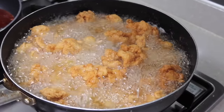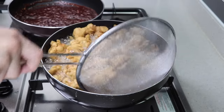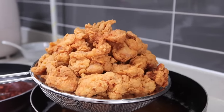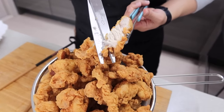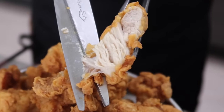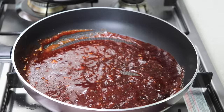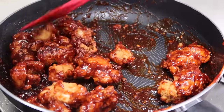Let's take them out. It took about seven minutes to deep fry, but everybody has a different stove and cooks different amounts of chicken. So if the chicken looks golden brown, cut a piece and check if it's perfectly cooked — sometimes you could mess up even following the written recipe, so please be flexible. Cut and check! Pour some chicken into the spicy sauce and stir. Very simple, right?